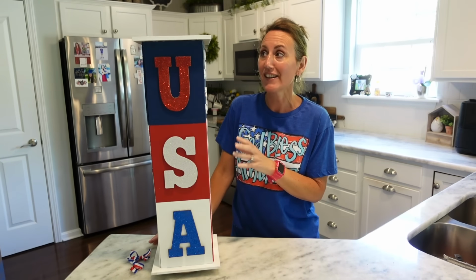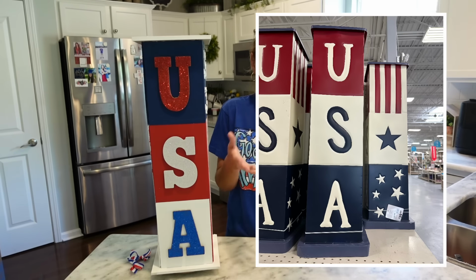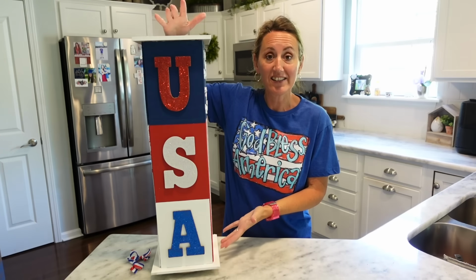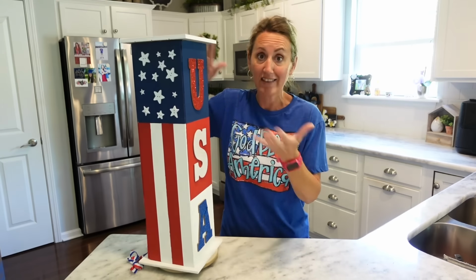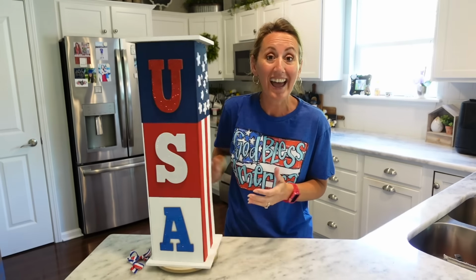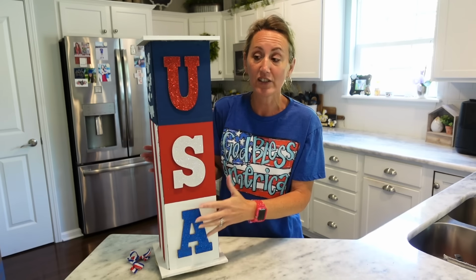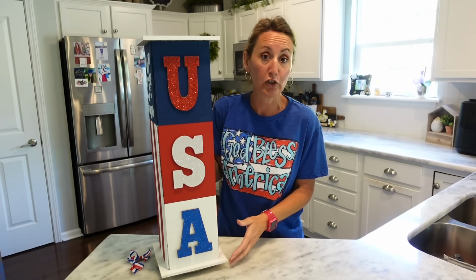I love the size of it. Now, I will say I was inspired by a piece that I saw at the At Home store. I'll put a picture right here so you can see my inspiration. I got the idea of the size from At Home, but the painting and the design, that's all mine. But I love this. And I love just using those Dollar Tree USA letters. If you cannot find these, you could just freehand it. You could use stickers if you have a Cricut.